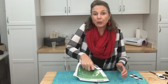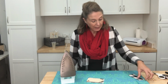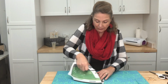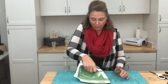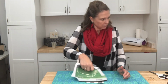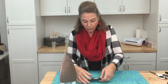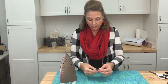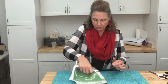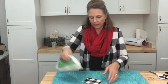I'm just gonna give a good press to it, okay? Then I'm gonna turn it over, and I'm gonna do the other side, okay? Nice and easy here, you guys. So I've got that going. I do have some glue I'm gonna be using too for putting on our Scrabble pieces, okay? So I've got that all pressed on. Press it really nice and good, okay?